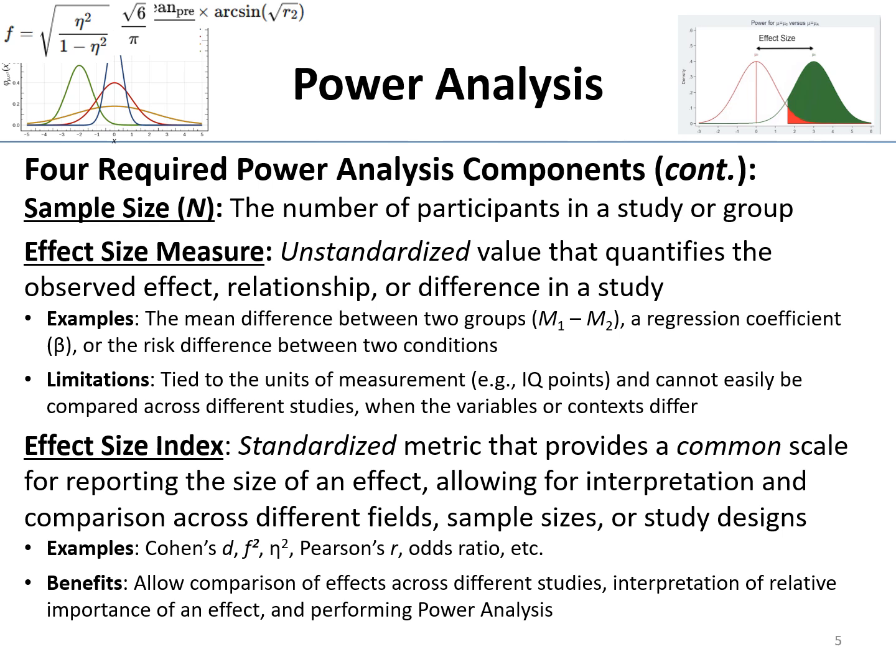So what are the benefits of effect size indexes? Well, they allow you to compare effects across different studies. They allow for interpretation of the relative importance of an effect. So I can say that this effect is more important than that effect because they are based on the same denominator. And most importantly for this lecture, you can use effect size indexes for performing power analyses, whereas you cannot use effect size measures that are not also effect size indexes.